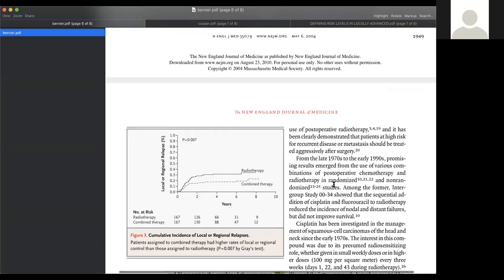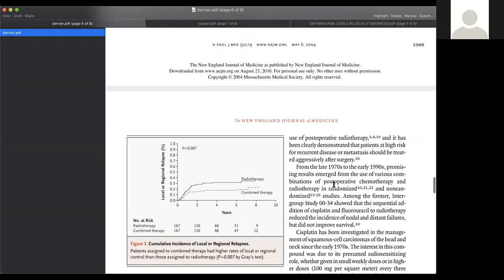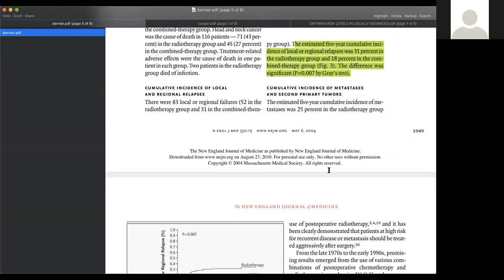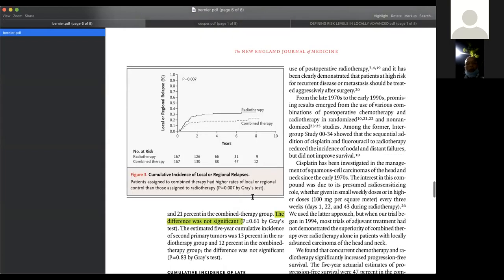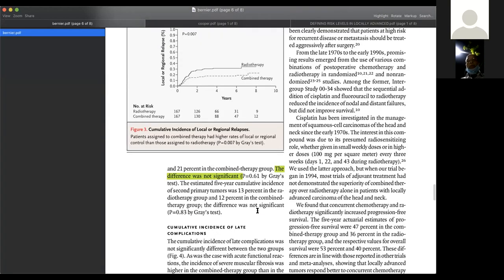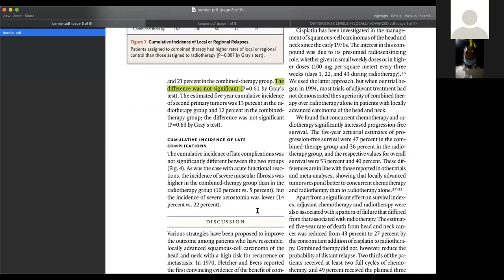And they also looked at the incidence of metastasis, which was not part of their abstract, and they found that the metastasis between the two groups were not significantly different. And the incidence of complications, as I had mentioned to you, was not significant in the long term. The early complications like mucositis and so on and so forth were more common in the cases of combined modality radiation and chemotherapy, but the incidence of late side effects were not much different between the two groups.